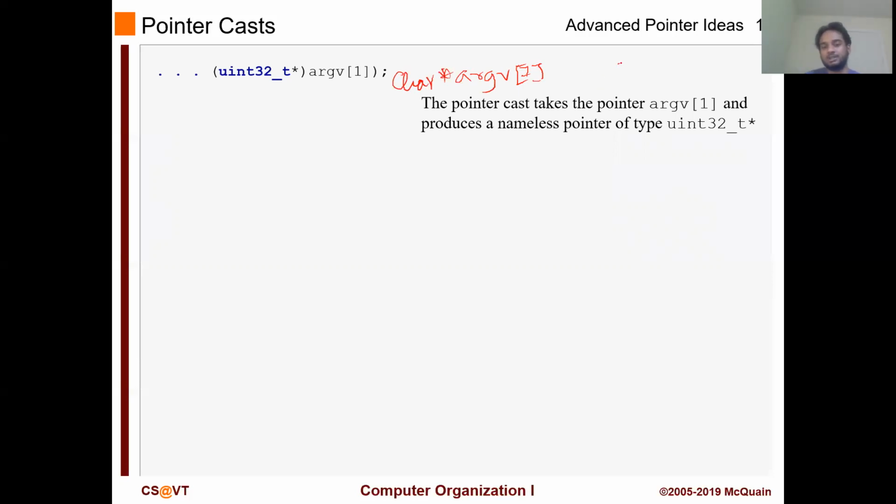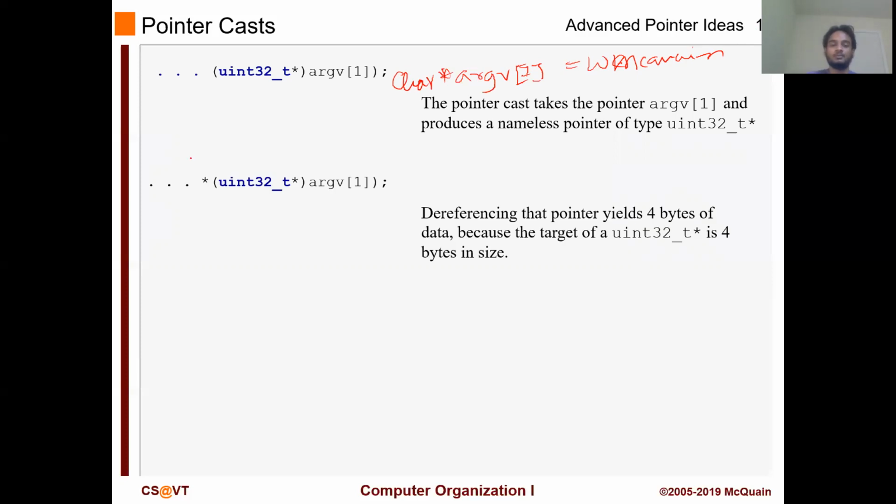So it is a string, and it has McQueen. The pointer cast takes the pointer argv1 and produces a nameless pointer of type uint32. Dereferencing the pointer yields 4 bytes of the data. So over here it is actually creating a temporary pointer of this type.